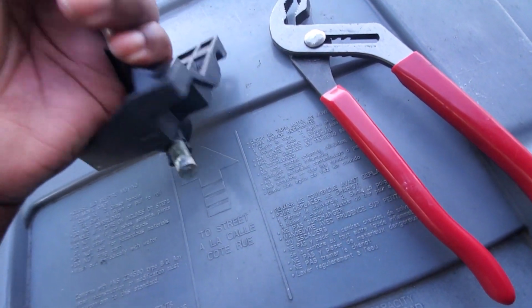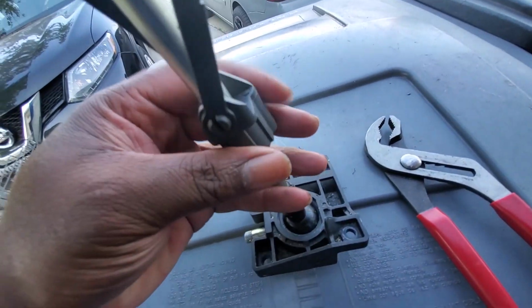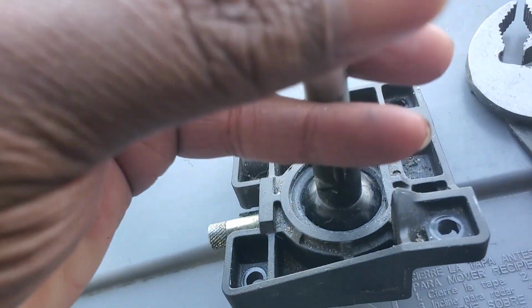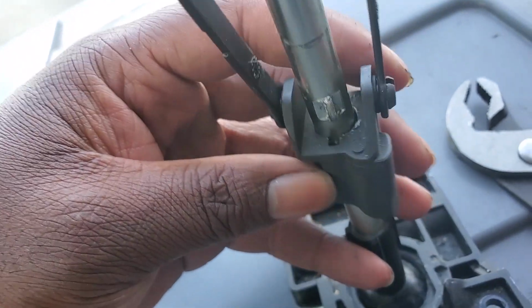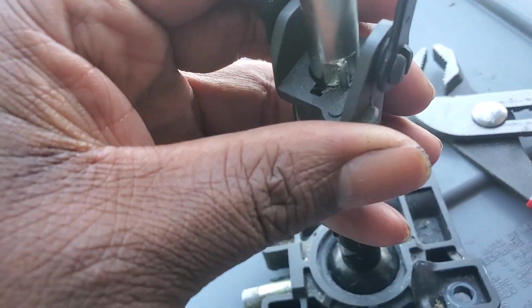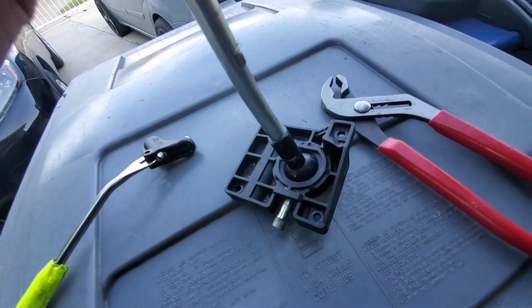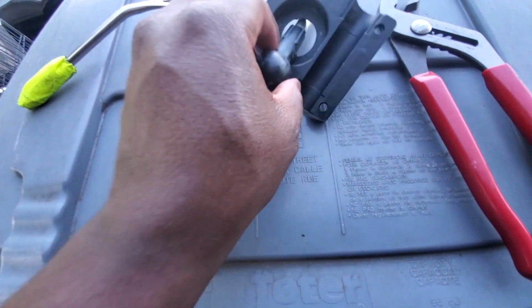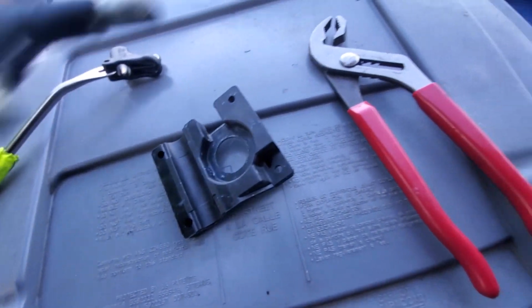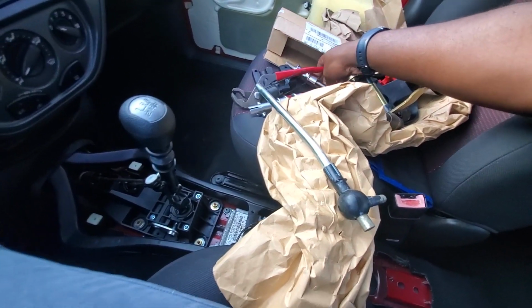Not that we'll be reusing this piece, but it's like a little slit here. Let me just show you. Let me zoom in for you. To get this piece out, there's a little slit right here. Let me get it back on. A little slit right there. If we try to get it out like this, it won't. So you turn that little slit over and you can pull it out. So now we can pull this whole thing off, just like so.